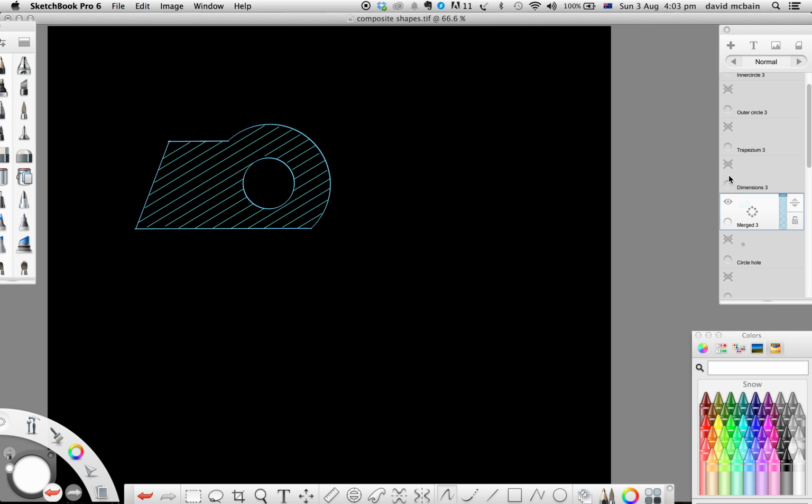I'll now give you the dimensions, and here they are. So let's just go through these dimensions. This slant height here is 50 centimeters. 20 centimeters there. The distance from the center to the outside here is 25 centimeters, and from here to the inside, or the edge of this hole, is 10 centimeters, and from here to here is 30 centimeters.